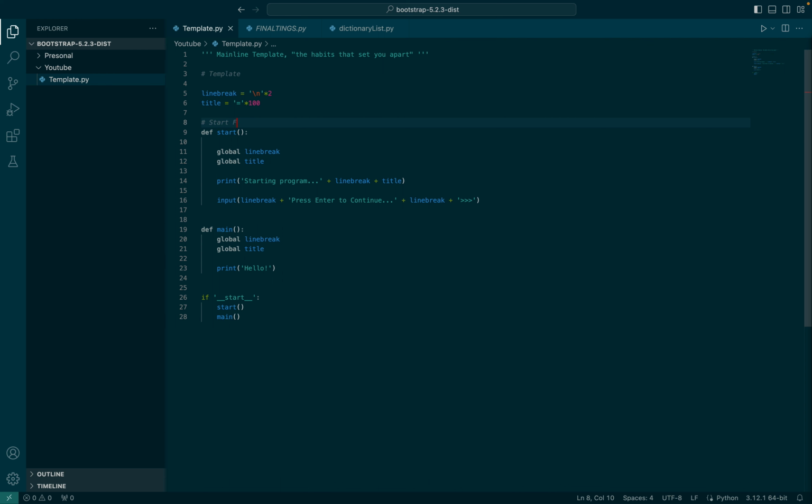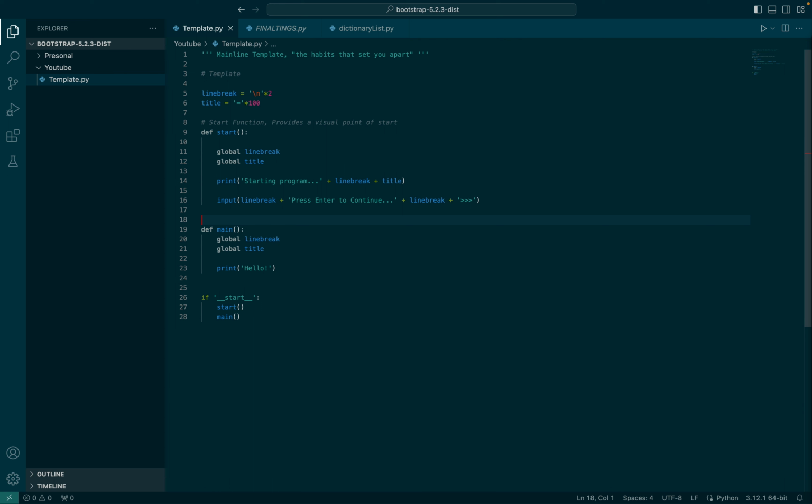So for this one, we'll say start function, and this just provides a visual reference to the user of where to start. So we'll say provides a visual point of start. Okay, that's our short and sweet comment for that one, clearly stating what it does, but not being too drawn out.